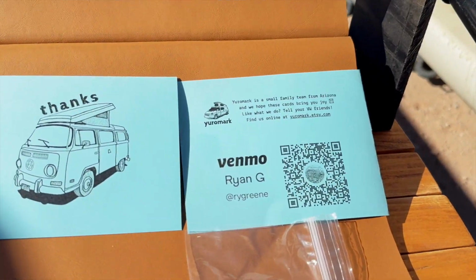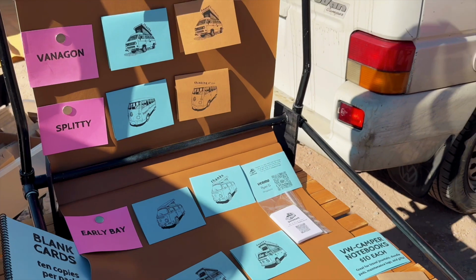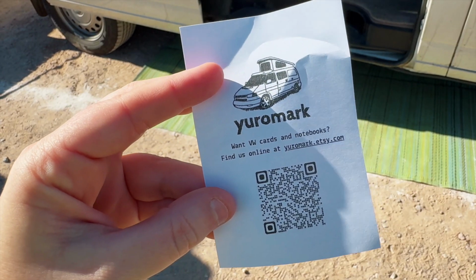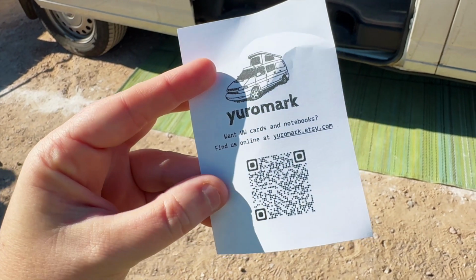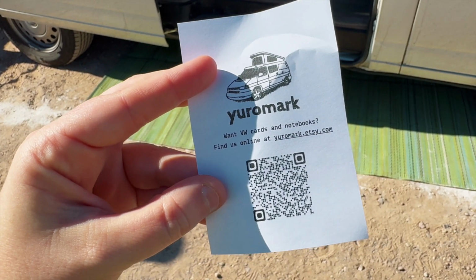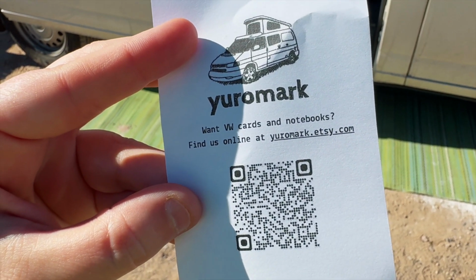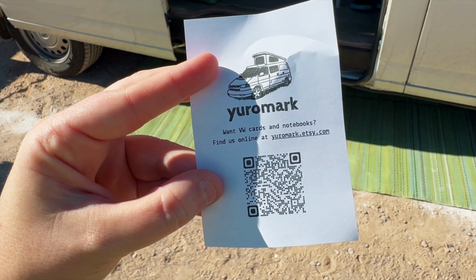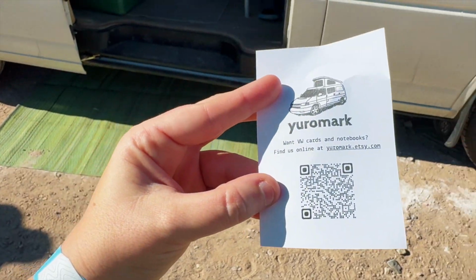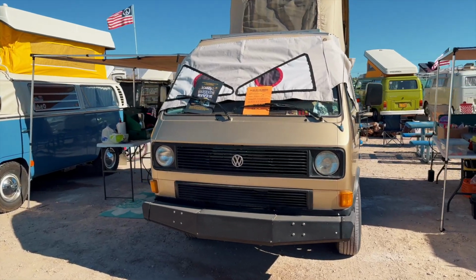If you're interested in contacting him, check out his Venmo, and if you see him at an event, this is the man you're looking for right here. If you guys are interested in the cards, he said he also has some that have phrases, and they have some really neat stuff. Check out his Etsy shop. This is the link right here that you can hover over, or you can find him on Etsy through this link. I love this idea. This is such a neat thing because everything's digital now, but it's nice to be able to receive actual tangible things from time to time. So check this out.